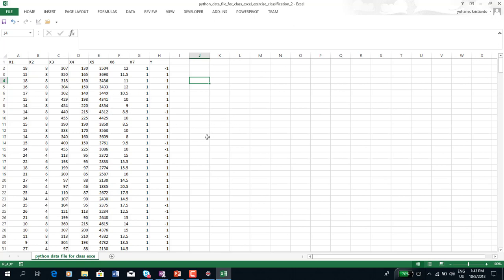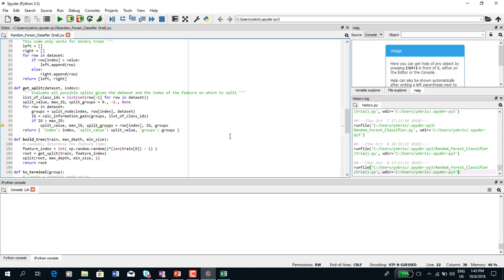And after deciding which feature we choose for the first splitting, we split the original data set according to the first optimal split.